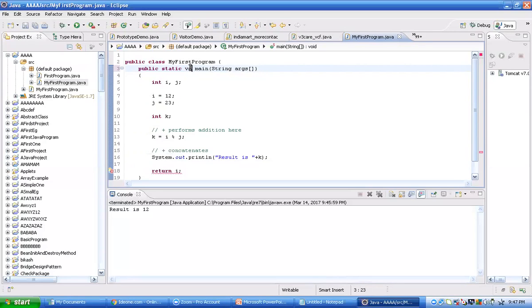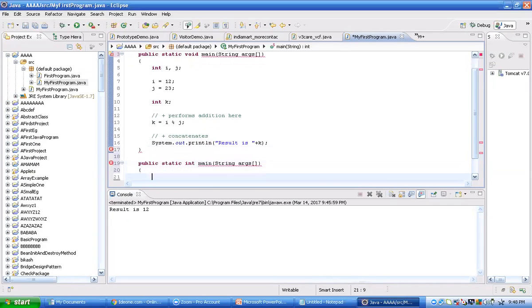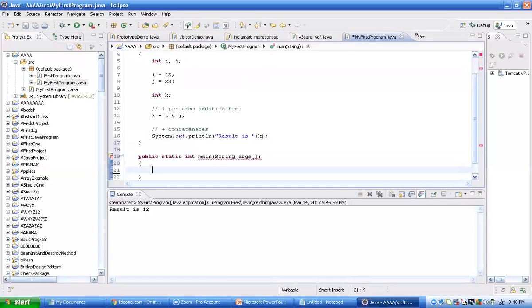Let me tell you, it's not that it always needs to be like that. The standard, from where execution starts, should be like this. But if you want, you can write your own method. It doesn't matter. For example, you can write one more method. If anybody is confused, please let me know. There is no rule that you should not have anything else. You can have your own, but that time it is not a standard main method.